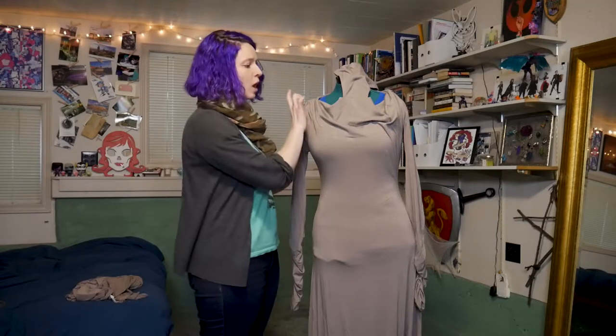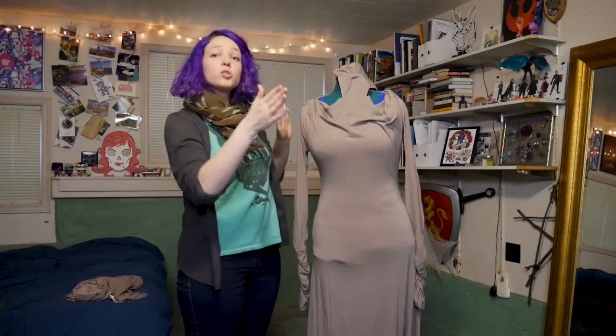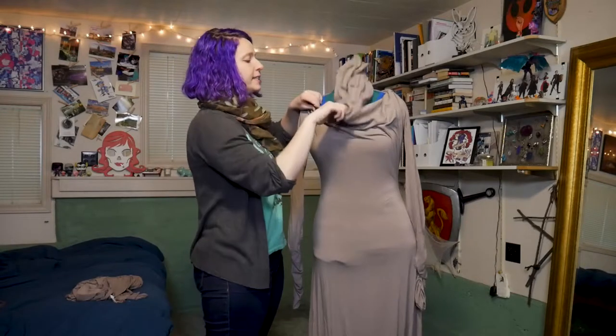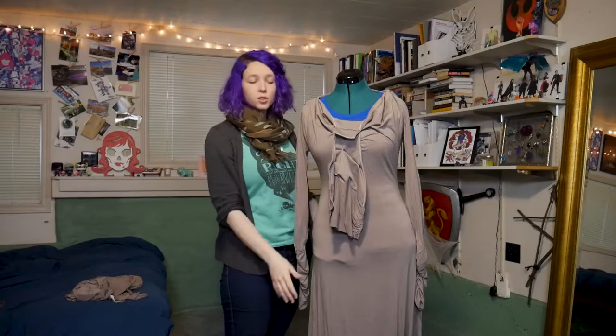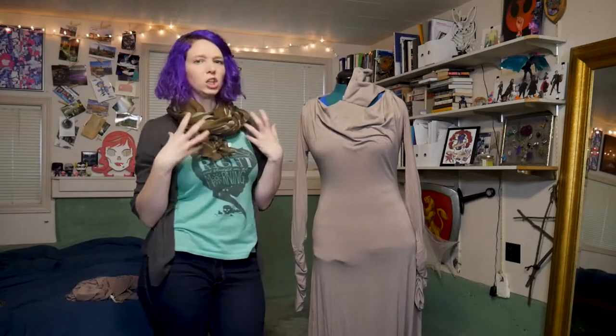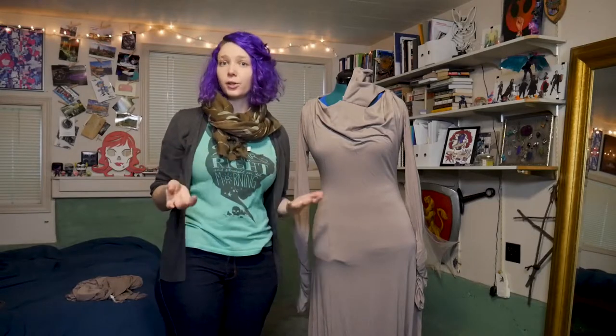One of the other things I did with my costume was to double layer this section here. Some cosplayers also fully lined the dress — that's definitely another option — but I didn't want to buy even more fabric because it takes a fair amount. So instead, I used a fusible interfacing — Wonder Under, Bondiweb are brand names you can find — to essentially double layer this intersection. This part right around here is two layers of the jersey, and then a single layer for the rest of the dress. That gave me larger rolls, a larger cowl neck, as opposed to what was happening with the fabric on its own, which was very small, delicate rolls — not quite the look I was going for.